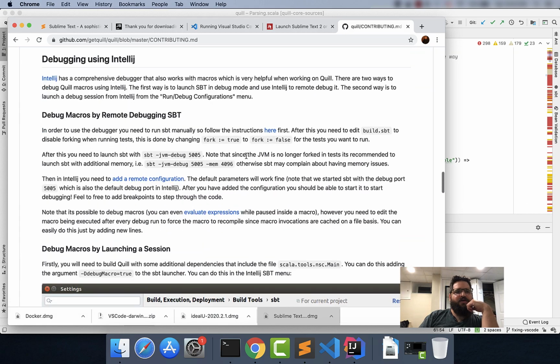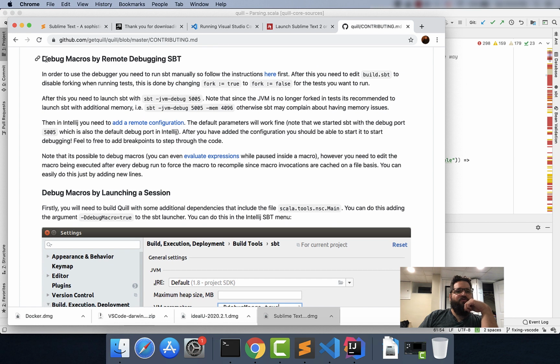The first way is debugging macros by remote debugging SBT, which is basically you launch an SBT terminal and you debug in there.